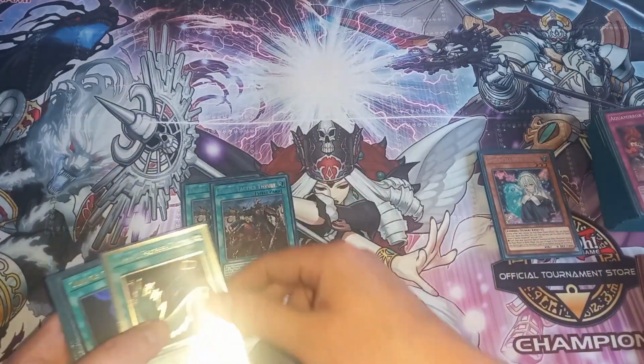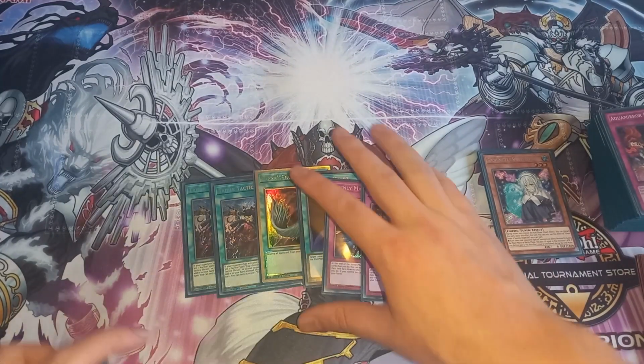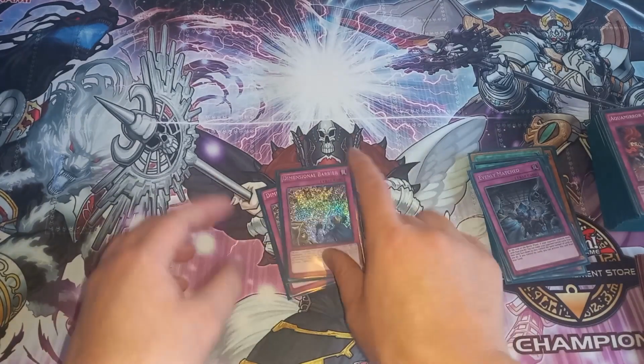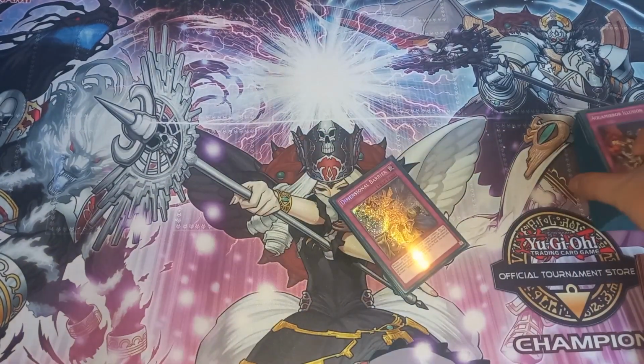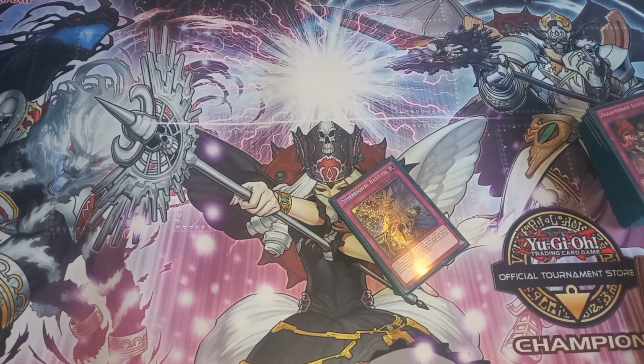Then we have the two Thrust, one Harpies, one Change of Hearts, two Evenly, because the Thrust basically searches all of this. And then we have the D Barriers as well, because D Barrier is just insane, especially if you're playing against Sword Soul, or you're playing against Branded. It's just really, really good.